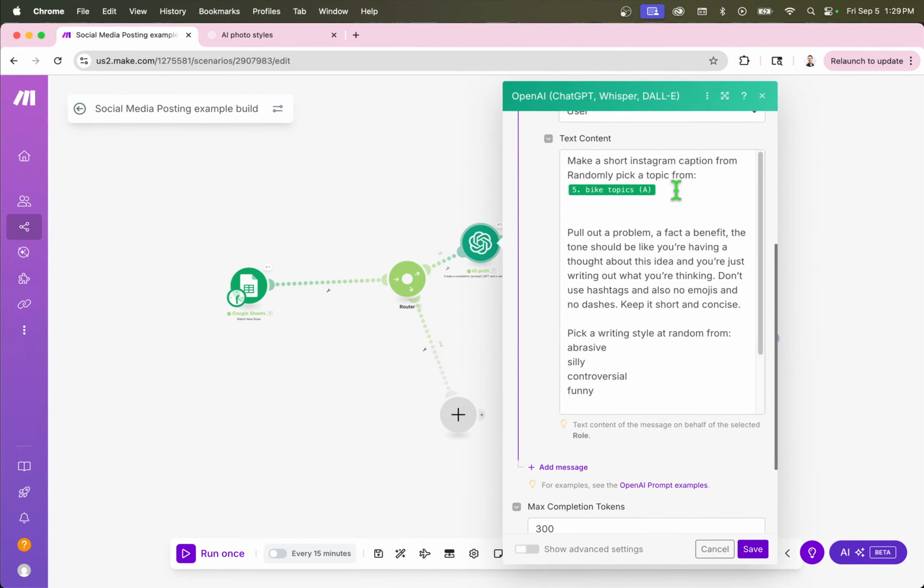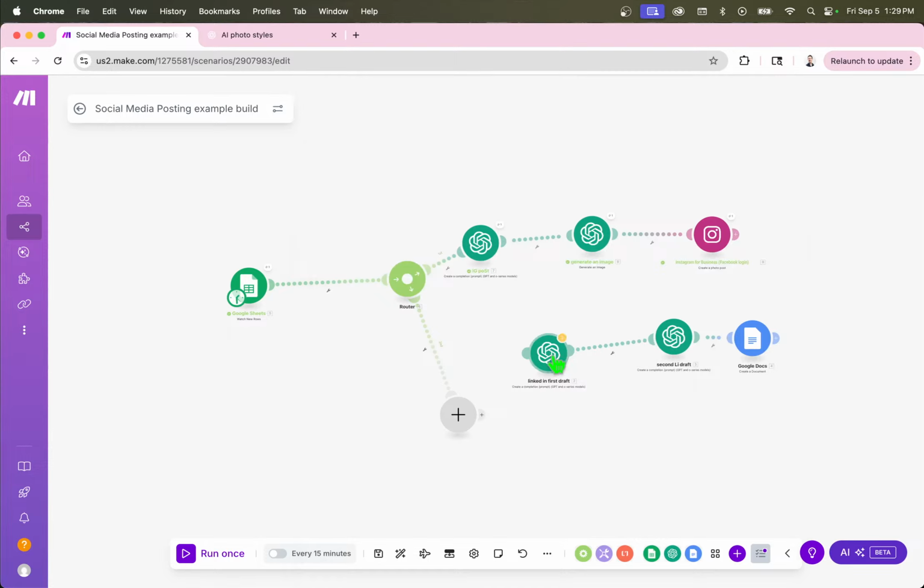So like right here, how we had to click on bike topics. If you connect it to the wrong line, then it messes up your data topics. You have to redo those. It's so annoying. But all right, here we go.